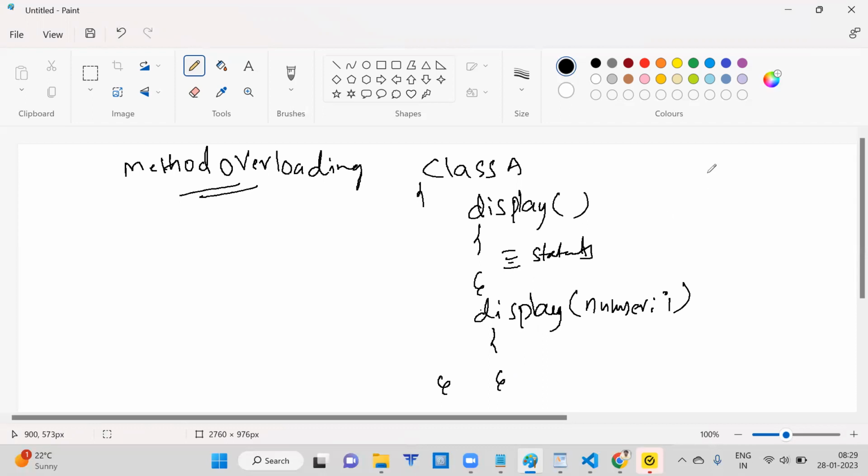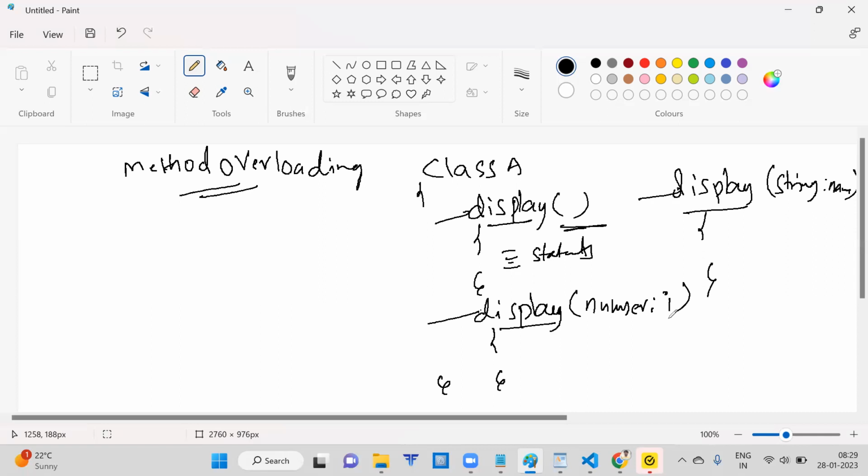And display string name. These are the multiple methods. So same method name, display, but different method parameters is called overloading.